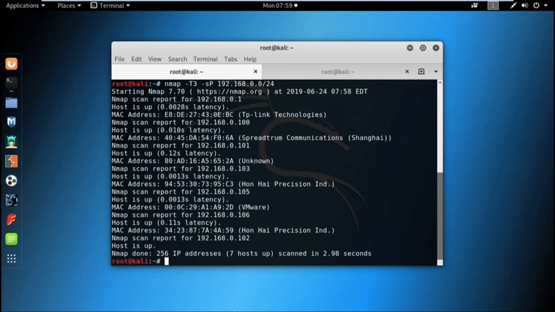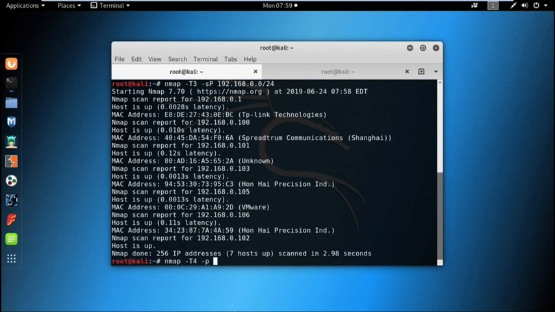Now the next type of scan is port scan. So for port scan we need to use the option dash small p followed by the port number or port name or port range also.